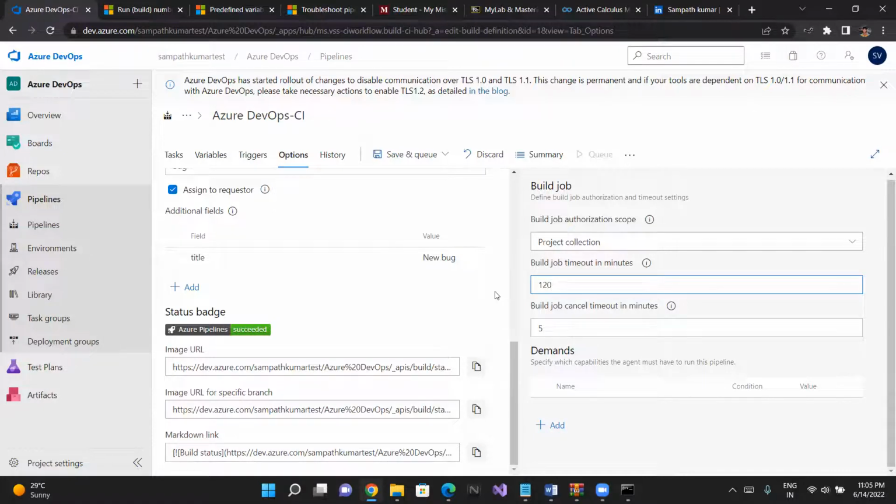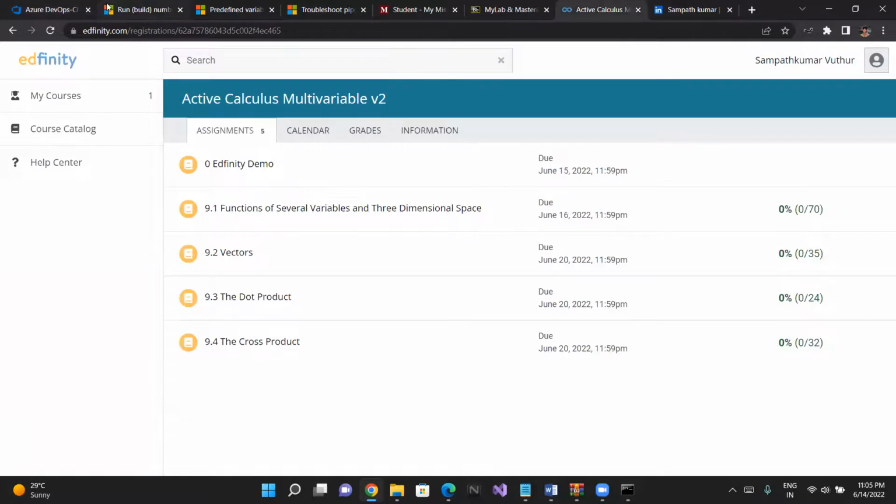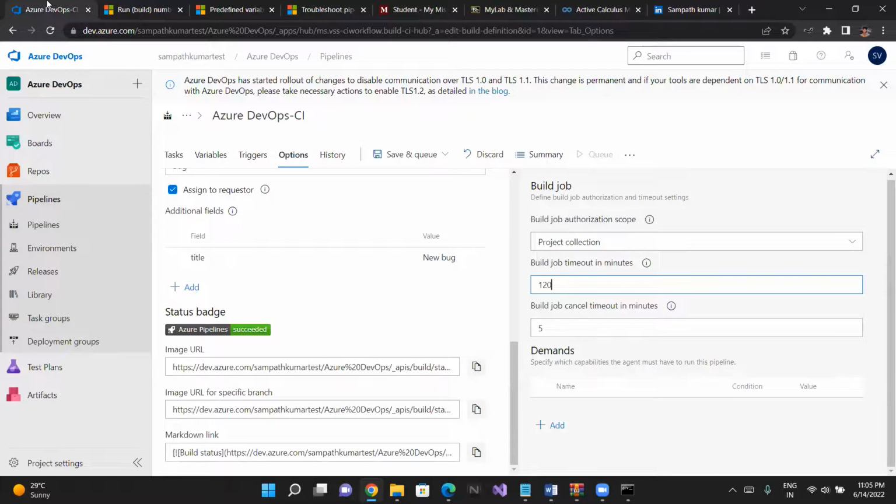So there you have to add a variable called MS Build, and then add the path of your MS Build, that means the path where your msbuild.exe file will be. Okay, so we'll be seeing that when we are actually doing the next thing. We are going to create one .NET project and run that .NET project. So at that time we'll be adding the demands. Now let's go ahead and see the history option.